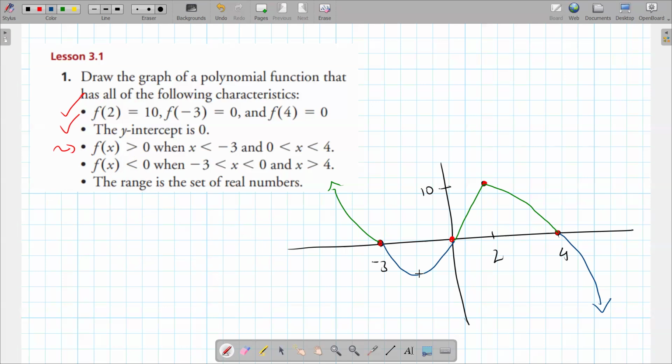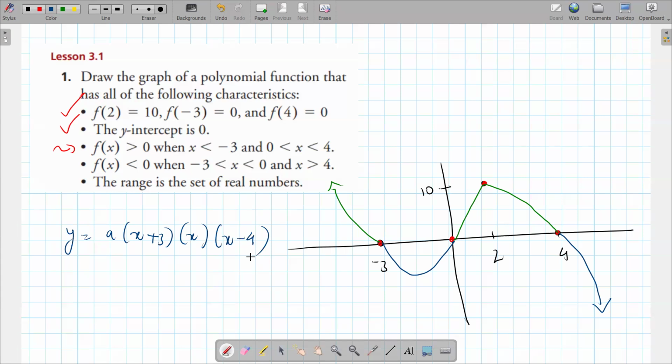Cubic. Is it a cubic though? Yes, it is, right? It is a cubic. And a cubic can have 3 x-intercepts. So we know this is a cubic function. So let's set it up. a on the outside, and on the inside it's just like the transformations. It's always x minus, that's the default. So for -3, it becomes x plus 3. For 0, it just becomes an x, or x minus 0 if you really wanted to, and then x minus 4.